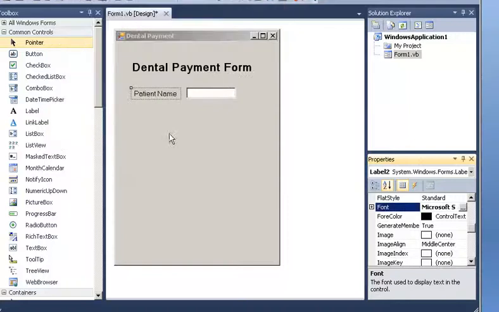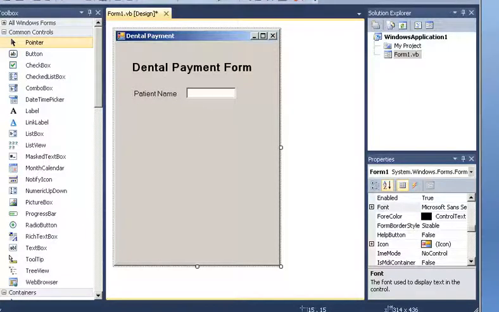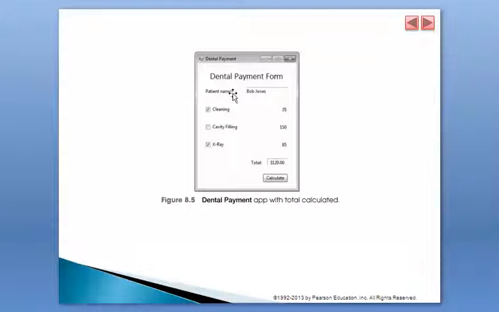We need 1, 2, 3 checkboxes and 3 labels. Okay, so let's look for checkbox right here. So we need 3.